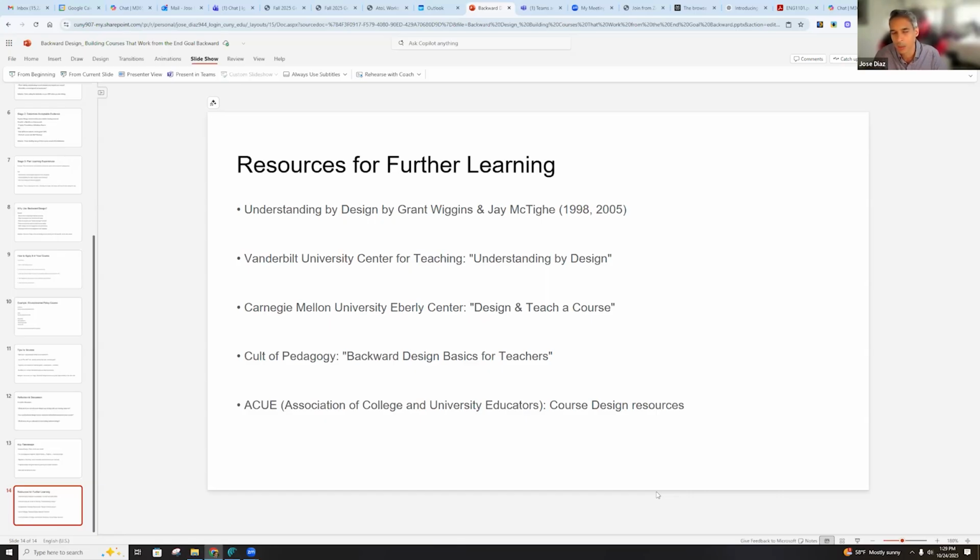So I said to myself, this presentation is nice and fun. We're talking about backward design and how we can align these learning objectives with the assessments, but at the end of the day, we still have to develop and design these courses. How can AI make that type of work a little more efficient?